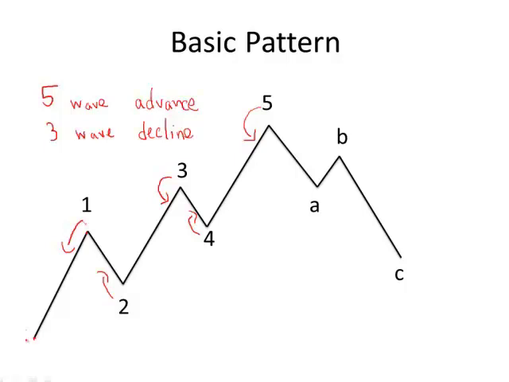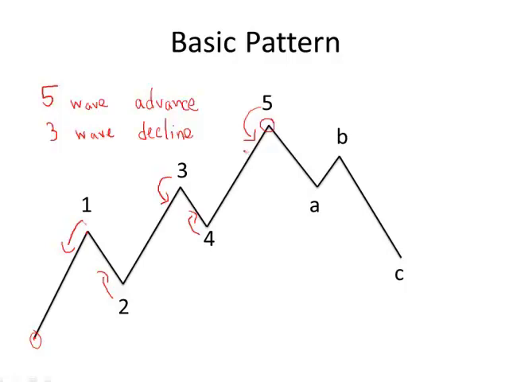Now what we can see from here is that wave 1, wave 3, and wave 5 are impulse waves. They move in the direction of the trend. So here we have an uptrend, alright, because we've got the 5-wave advance that goes up and the 3-wave decline that goes down. So waves 1, 3, and 5 are going up. Waves 2 and 4 are these smaller corrective waves. Okay? So from wave 1 through 5, we now have our 5-wave advance. So we're starting at this point down here, and we're ending up at this point up here. This is the 5-wave advance, the first part of the waves.